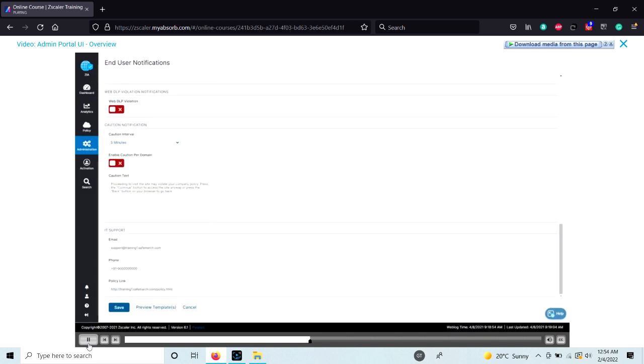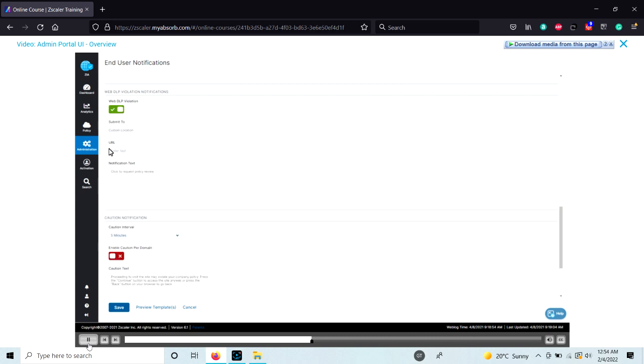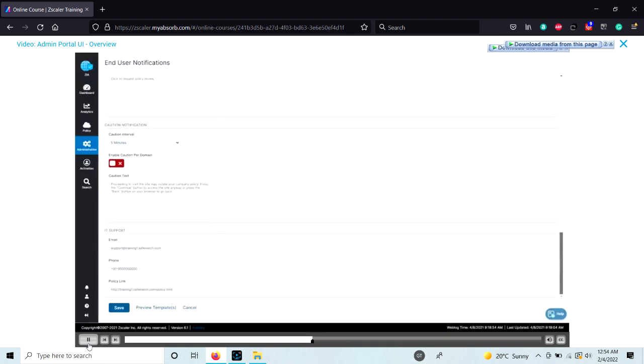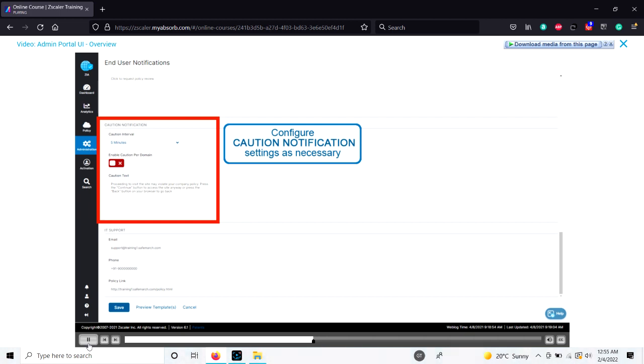The Web DLP notification is displayed when users are blocked from posting to certain sites due to a Web DLP policy violation. The next section on this page is used for the Caution policy action. When creating a policy, you can choose to block an action or caution it.